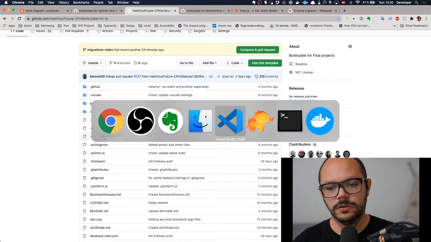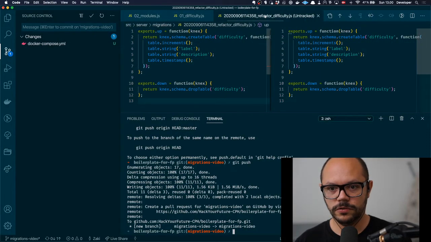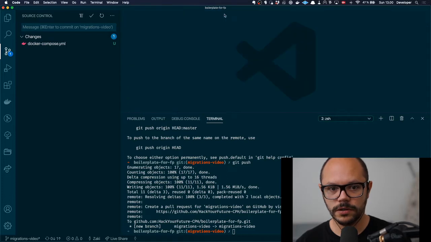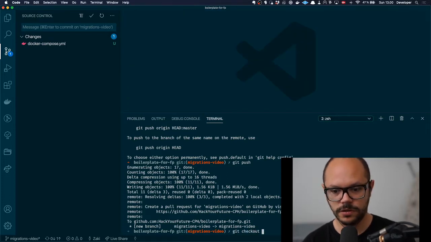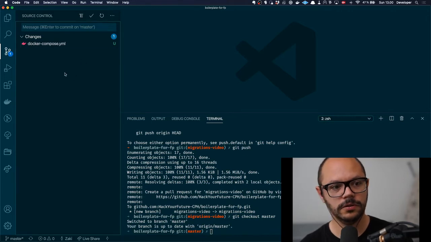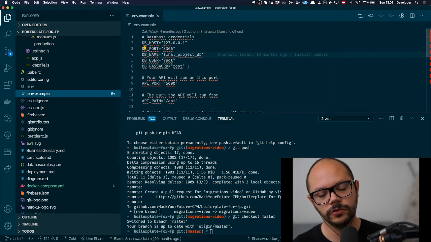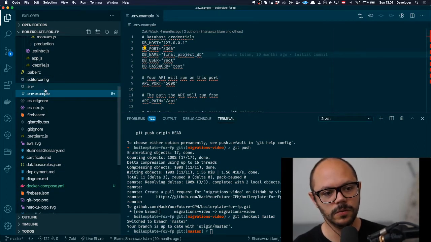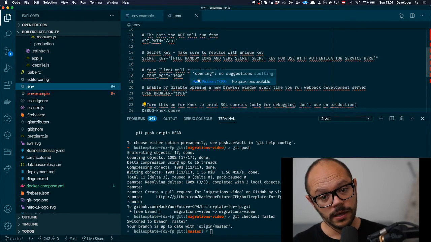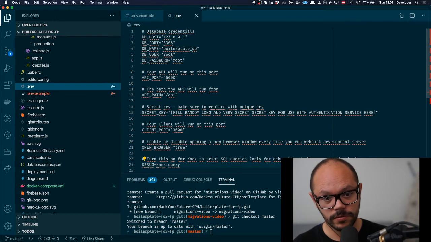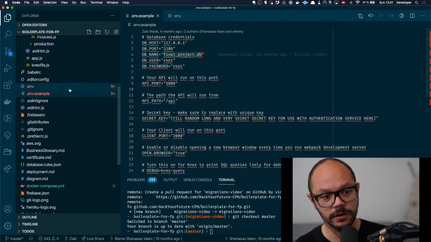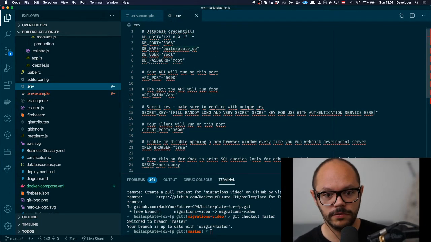Let me just show you an example, but actually I did some stuff before. Let me just close all of this stuff and check out master. So now we're back to master. So in my project here, I have the .env.example file that we just looked at on GitHub, and I copied that file over and called it .env. And in my case, on my computer, I have a very secret name for my database. It's called boilerplate DB rather than final project DB here. But the rest of it, I just left the same. I'm just running with root on my database, and it's my local computer, so I'm not worried about that.